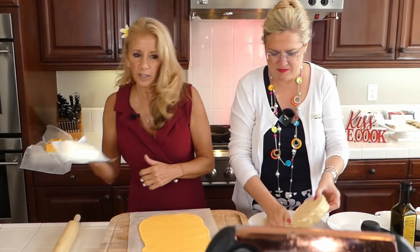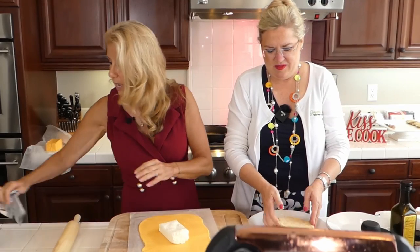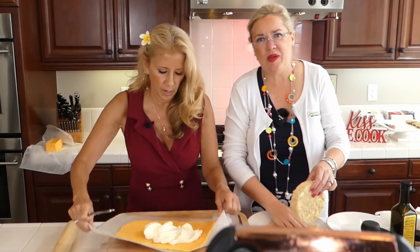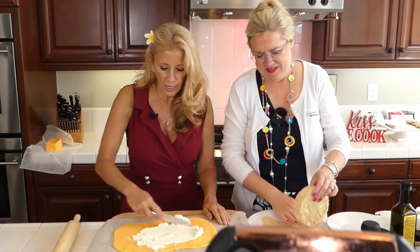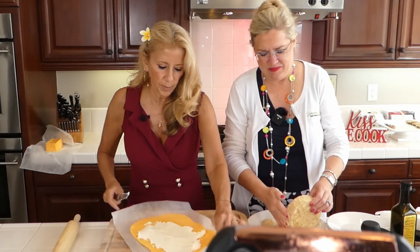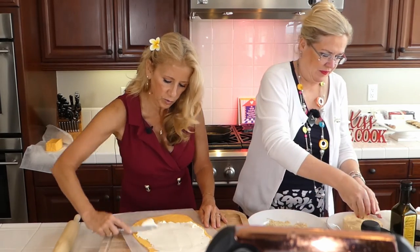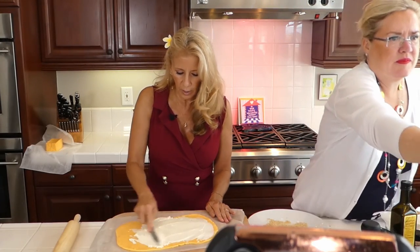The next ingredient we need is eight ounces of Philadelphia cream cheese — a knock-off brand is fine. Just slap that right on there. This also has to be room temperature, so you just spread it out evenly. Room temperature is key! Then the third ingredient you're going to need is Ortega green chilies. You can use an off-brand, but remember you have to drain them — if you don't drain them, when you roll the cheese roll up it'll just start oozing and dripping.